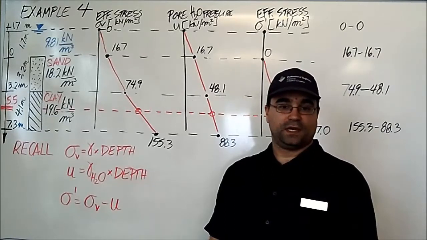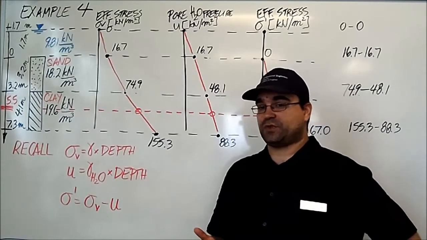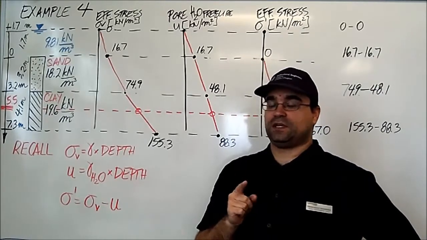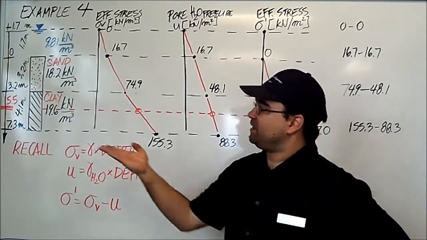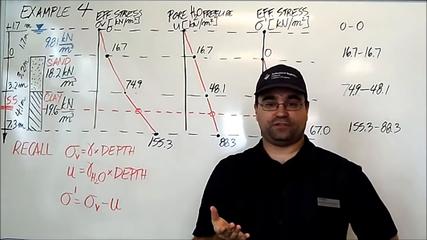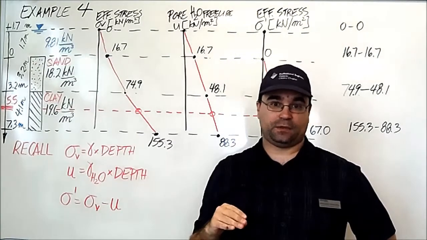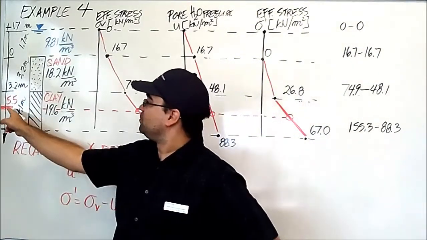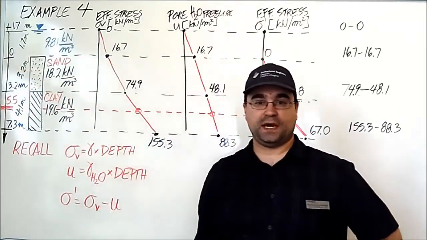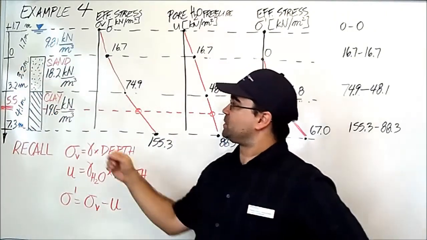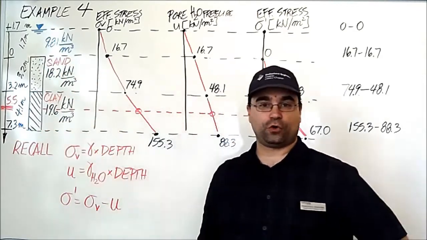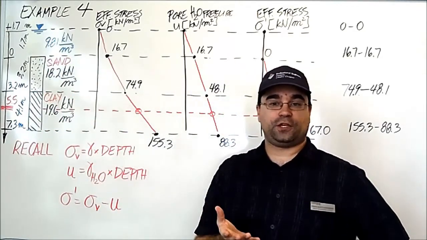Hello students. What we're covering right now in this extra example is what I mentioned at the end of example number 4. That is, what if I asked you, given some kind of borehole configuration, what is the effective stress at any depth? Say, how about 5.5 meters below surface? I just picked a number. Okay? It's below the first soil interface, but somewhere before the bottom of the borehole. Would you be able to calculate it?